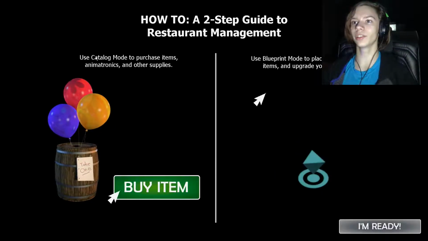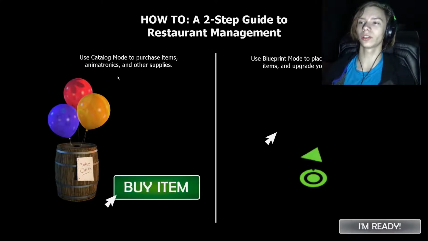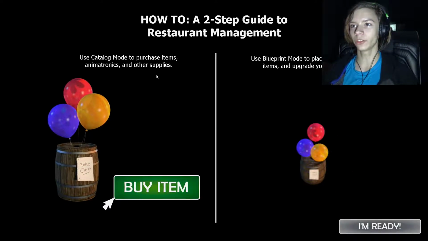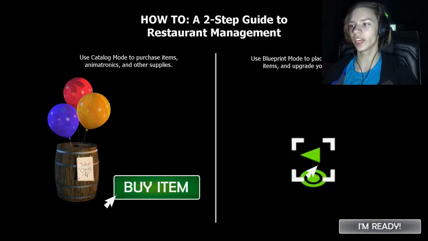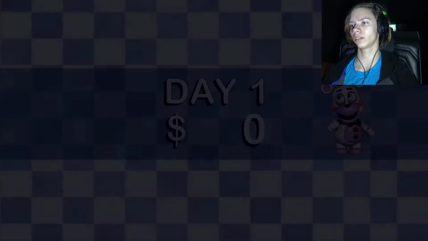Okay, let's see. Step guide to restaurant management. Alright, use catalog to purchase items, animatronics, and other supplies. Buy item, take one. Use build prep money to place items. Okay, I'm ready. By the way, I don't know anything he just said.